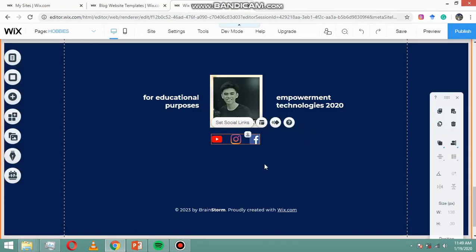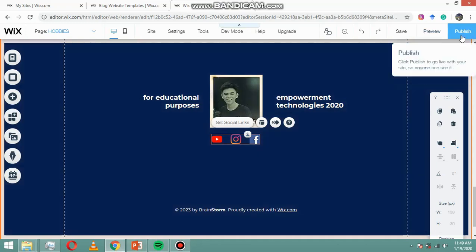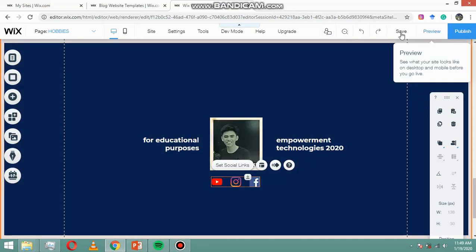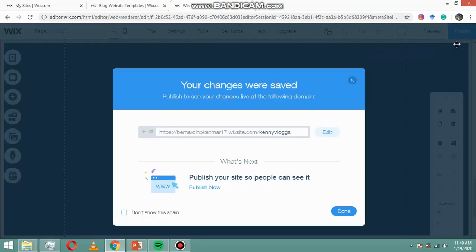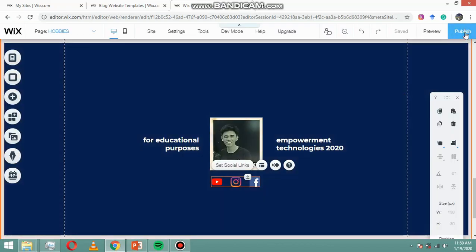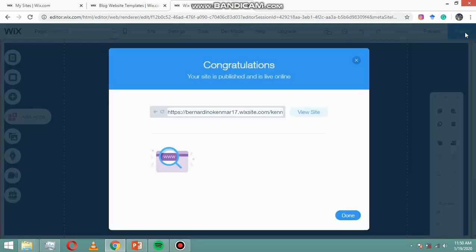And then click on done, and then I think we're done. Let's click on save. Just make sure that your website is saved. Save is actually different from publish. When you publish a page, you're going to make it publicly viewable. Unless you click on publish, your website is not going to be available for your classmates or for your future users to see. So this link here is actually the link to your Wix website. So let's click on view site.